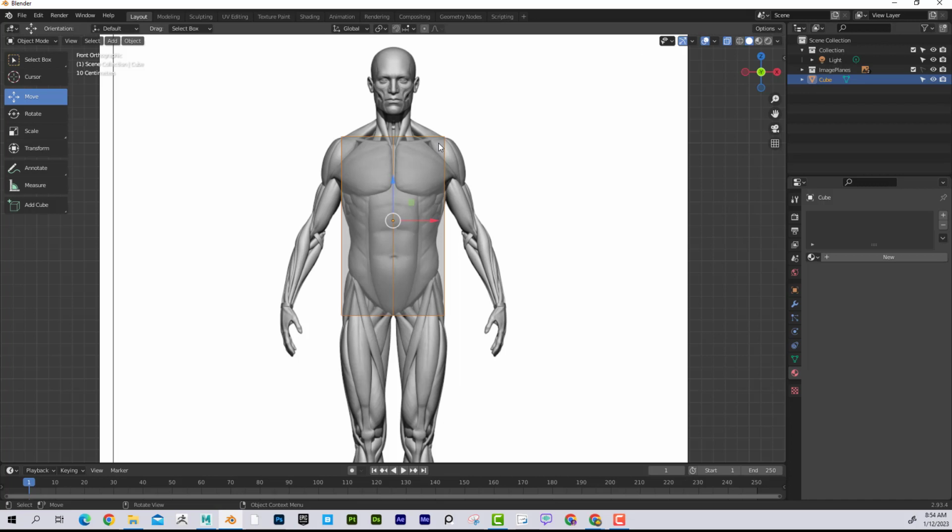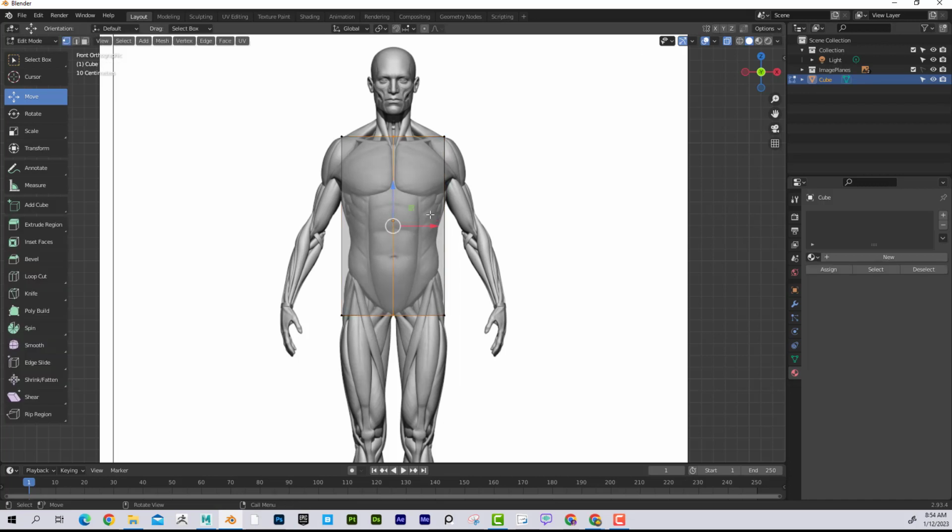Now, I could click on this, hit Tab, and if I want to move a point, you can see here I have to make sure that I'm in vertex mode. So that's all I've been moving right now. But I could also be in edge mode, and if I'm in edge mode, you can see I can grab an entire edge and hit Control Z. And then I could be in face mode, and I can grab a face. But I want to make sure that I'm in vertex mode.